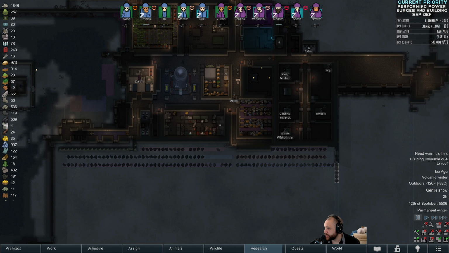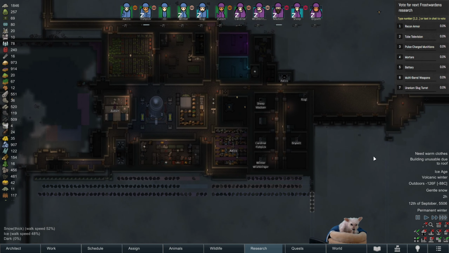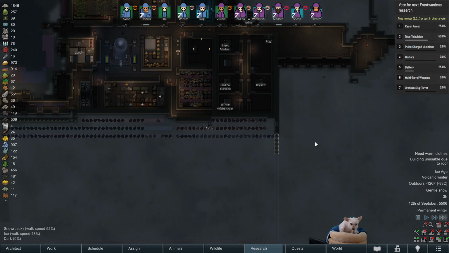Let me get rid of that. That shouldn't be in the list. Battery, multi-barrel weapons, and uranium slug turrets. Give you 2.5 minutes to mull that over.